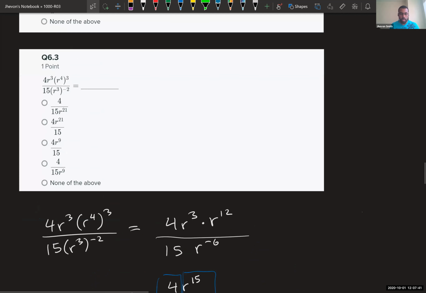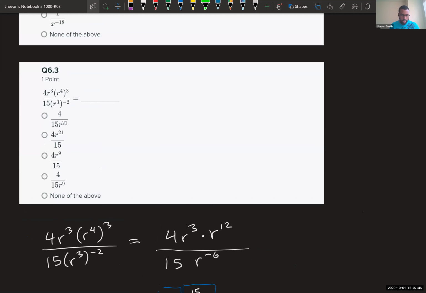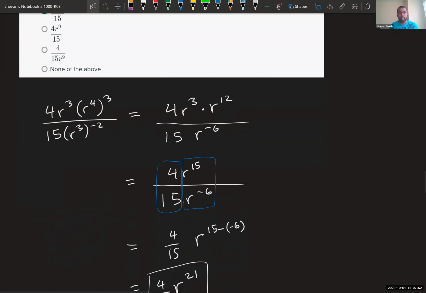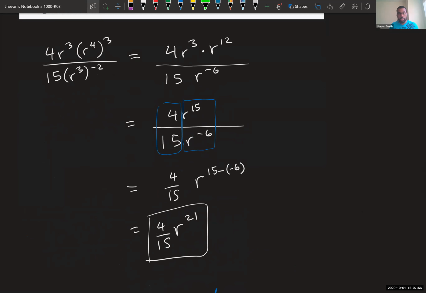Professor, quick question. Sorry. Yes. So this would be where you squared out, where you drew a square over the 4 and the 15 and the r to the 15th power. Yes. And then the negative. I'm just asking, could you bring the r to the -6 up to the numerator, and if not, why?